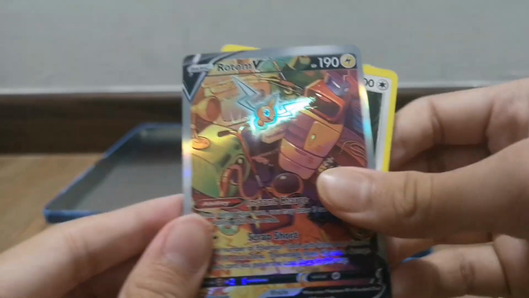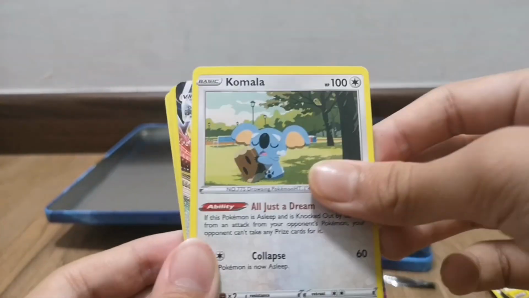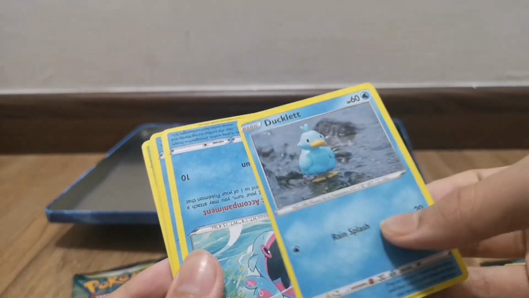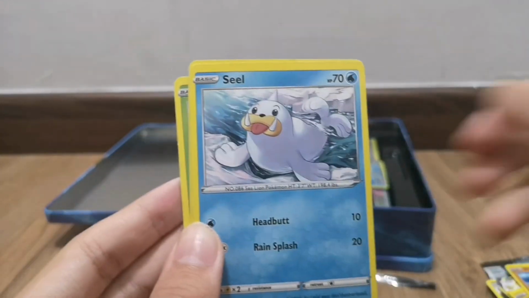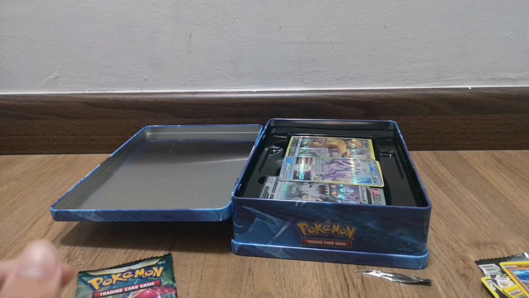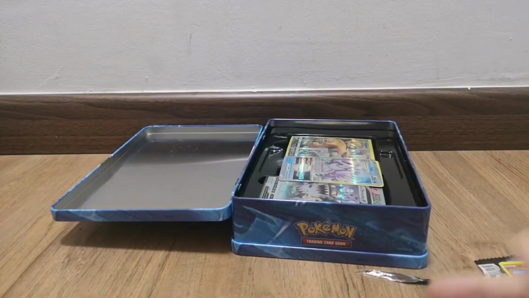First we've got Rotom, alternate holo, Komala. Ooh, VMAX Kyurem, okay. Ducklet, Finneon, Seal, Oddish, Lovedisc, Wumple. Not much good stuff. Now let's do Regidrago. Oops, sorry.